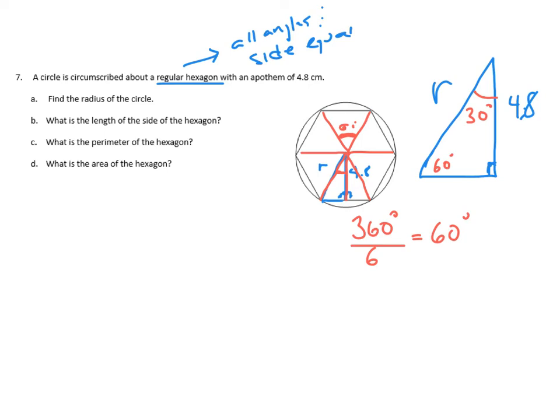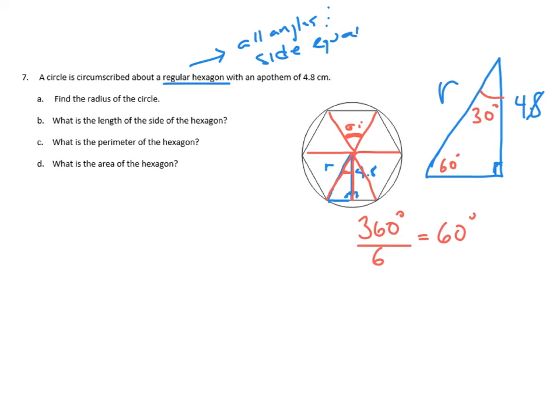So now do I have enough information to solve for the radius of the circle? I think I do. So looking from the angle of 30 degrees, so I don't get confused, let's take the 60 out and let's just look from the 30. So looking from the 30, which 2 sides are in play? I get adjacent and hypotenuse, so that sounds like cosine. So the cosine of 30 degrees is 4.8 over r.